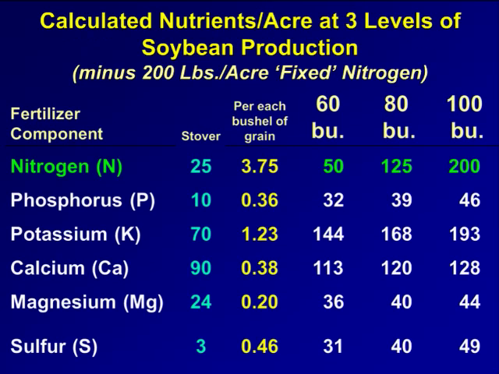The phosphorus, the potassium, the calcium aren't going to change too much because they're legumes, but the nitrogen actually will. If we look at what we have in there as far as the inoculants providing some nitrogen, we're looking at probably 200 to 220 pounds of nitrogen being produced by the inoculation, and subtract that off. Even for 60 bushels of soybeans, we're still using potentially 50 pounds of extraneous nitrogen. For 80 bushels, it'd be 125 pounds of nitrogen, and for 100 bushels, we'll still need almost 200 pounds of additional nitrogen to achieve these yields. For the phosphorus and potassium, that's straight phosphorus or straight potassium, not the P2O5 or the K2O.